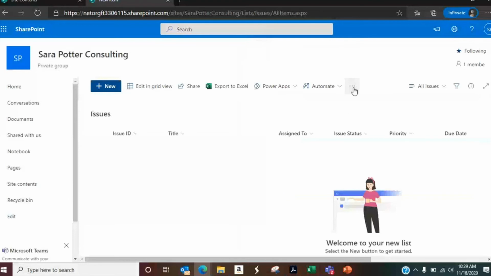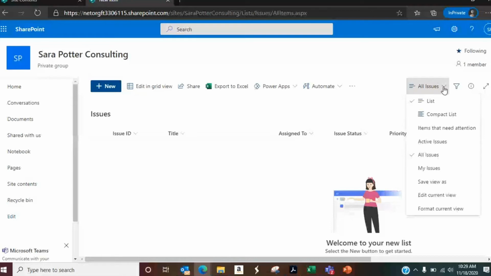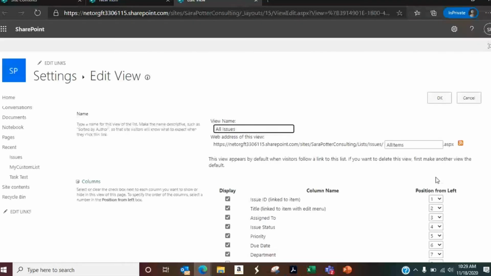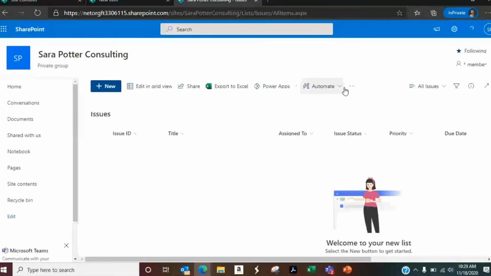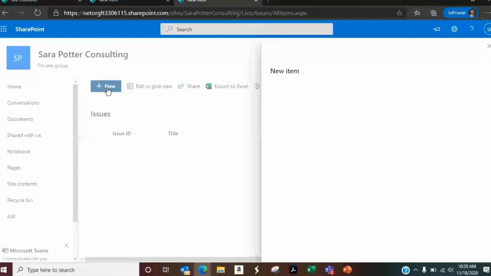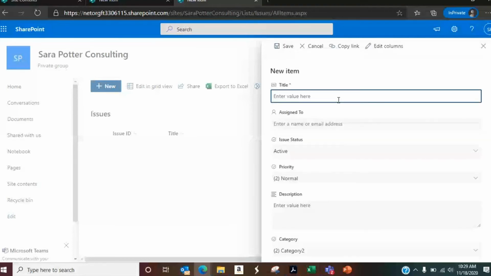Now you can also get into, and I will be honest with you guys, this can get a little tricky sometimes, you can edit your current view. As you could see when I opened that, the forms on their own are very simple. A lot of people prefer to have something that's a little prettier, maybe a little more user friendly, and you can do that. You can create a form. You can say you want to edit it. You can edit it in SharePoint, but it's not going to give you the full options, I'd say.